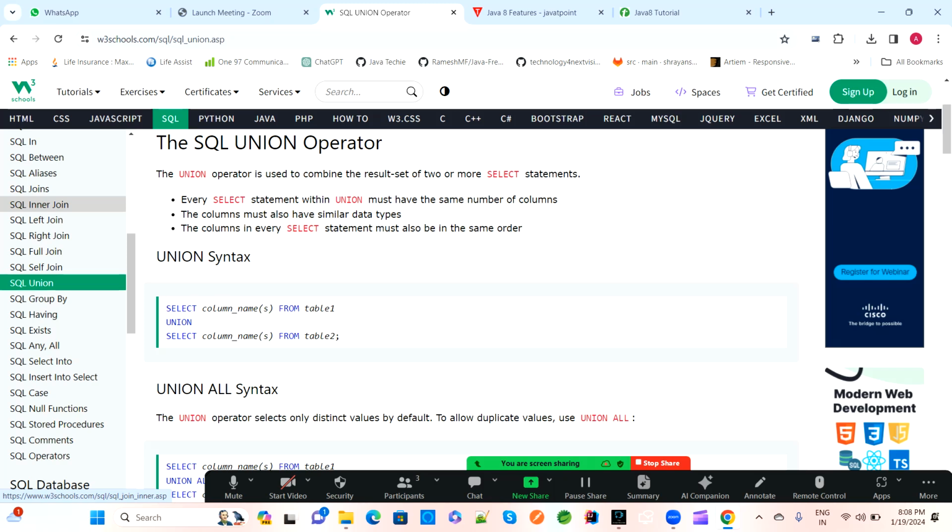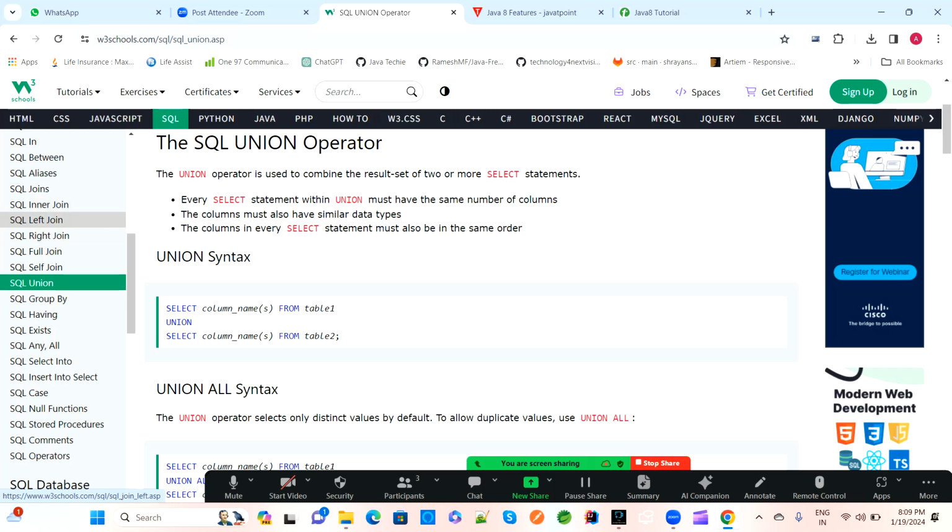A student wants to connect with the department, or with the library, or with different departments. So we will have multiple tables. Through that, if I want to communicate or do some operations on the database, then we have the join query. We have mainly three types of join: inner join, outer join, and full join. There is also the self join.